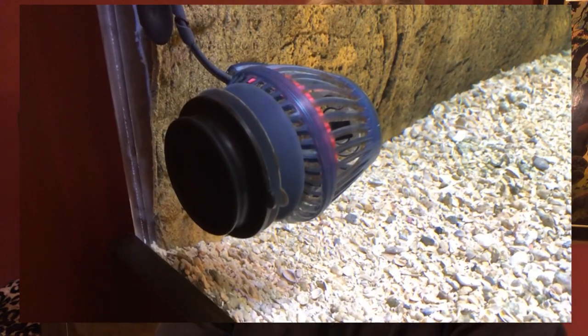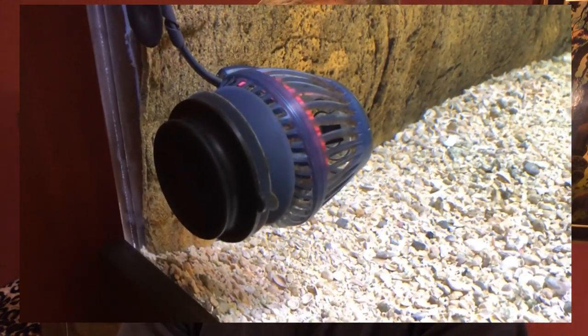In the tank behind me, this 150, I am using a Hydor Generation 3 powerhead. This powerhead is considered sort of mid-range — very high quality, very quiet. You'd have to really look at it to know it's on because it has no vibration, no sound. You could get into things like Ecotech and Gyre and pay two to three hundred dollars for a powerhead with remote control. If I had a salt tank with a lot of coral, anemones, things that require tremendous amounts of very well-controlled, alternating water movement throughout the day, I would certainly consider one of those more expensive units.